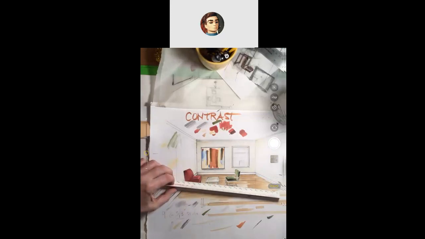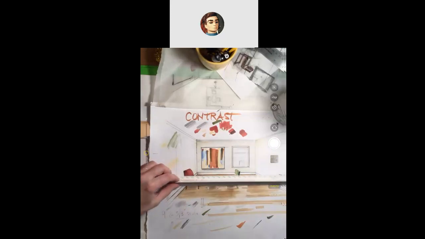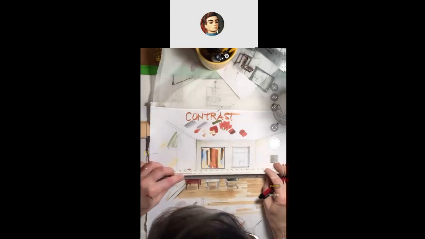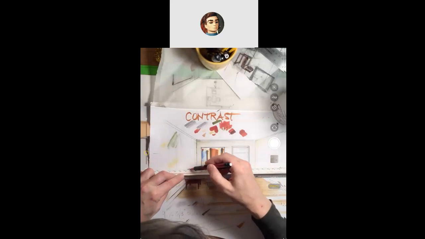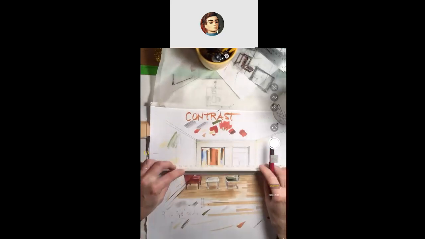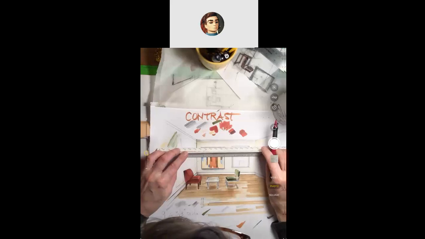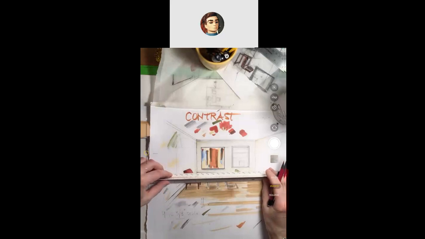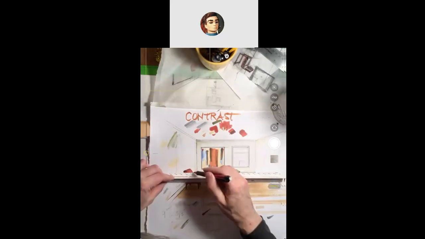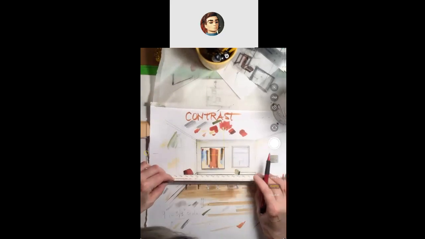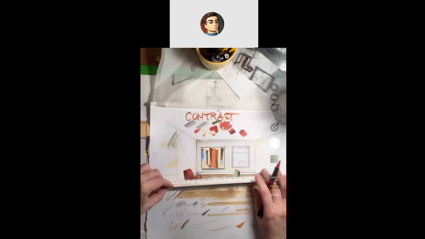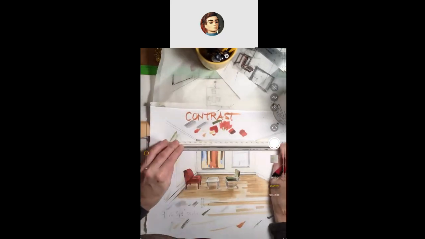But the horizontal line of like the bottom of the painting, top of the painting, baseboard, or here.